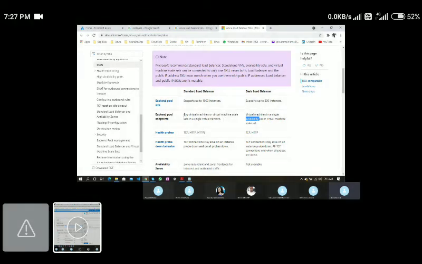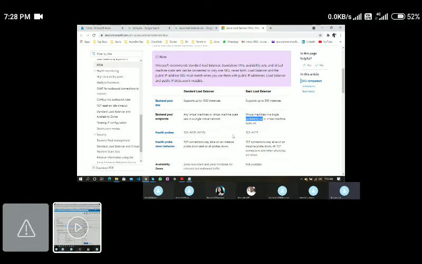Whenever you try to add VMs as a backend pool, you can add multiple VMs and VMSSs which are part of a single network in case of standard load balancer. If I wanted to add 10 VMs, I can add 10 VMs in a single network, in different subnets, and I can add those VMs as a backend pool of this particular standard load balancer. But in case of basic load balancer, if you wanted to add multiple VMs, those VMs should be part of a single availability set.